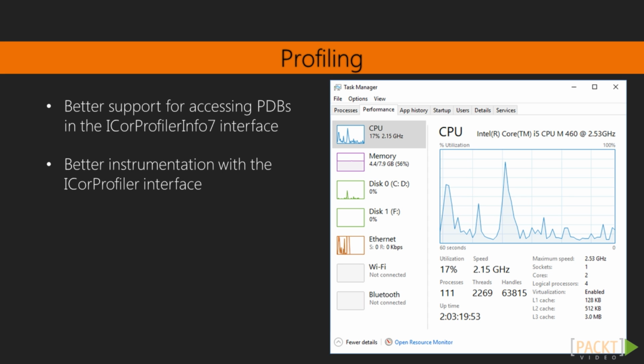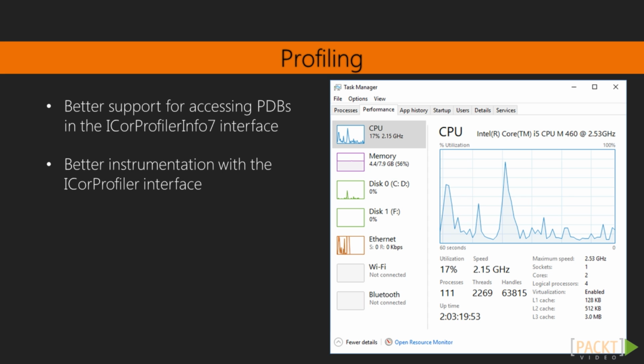or line-by-line performance analysis. But now, the good news is that part of the unmanaged profiling API has the new ICorProfilerInfo7 interface. So, by using it, a profiler could obtain the contents of an in-memory PDB as a byte array and then process it or serialize it to disk. And that makes life a lot easier if you're building a profiler.